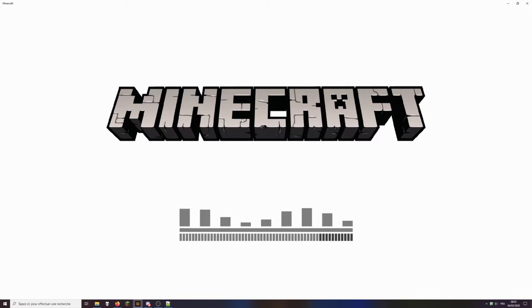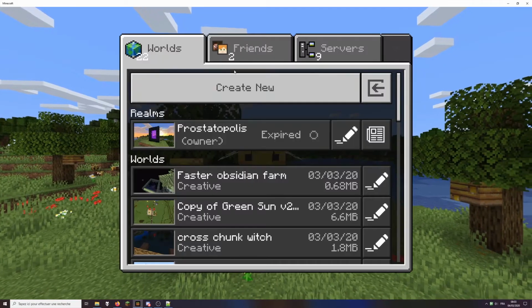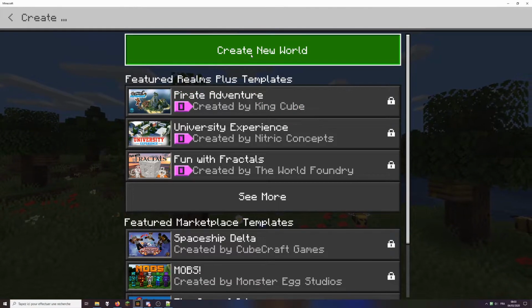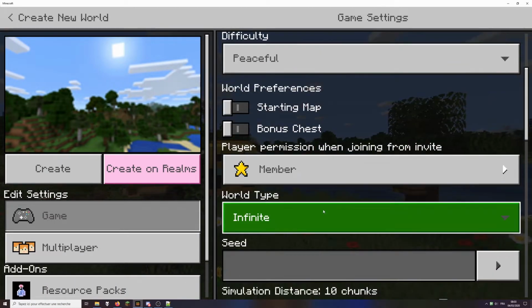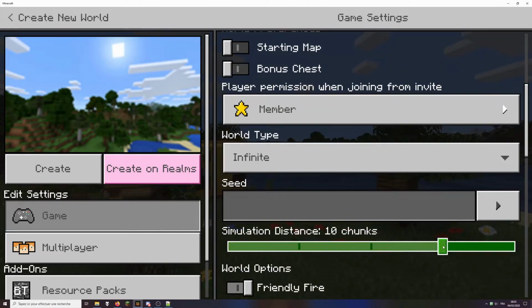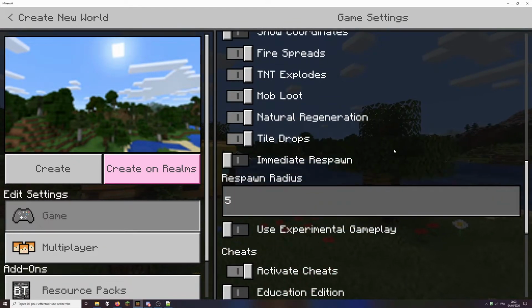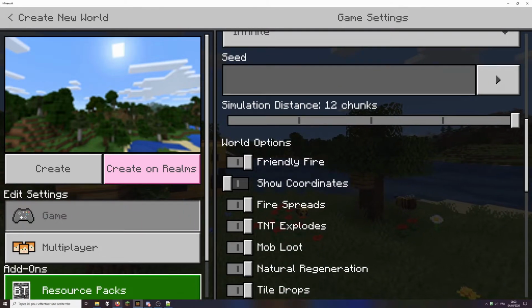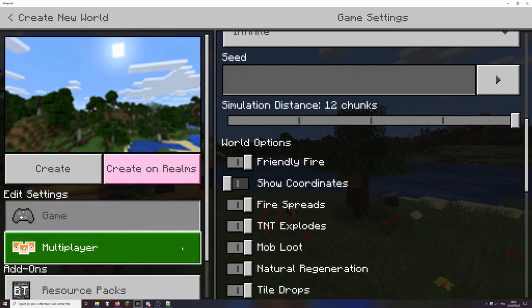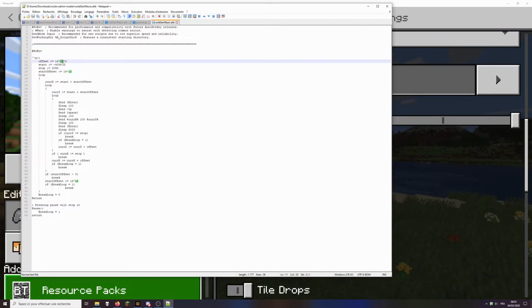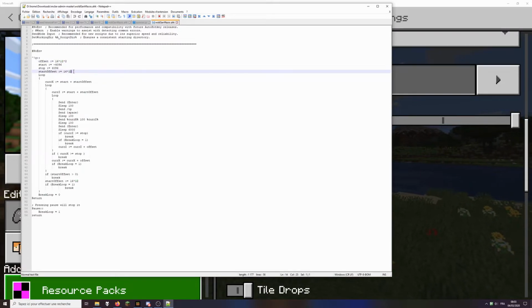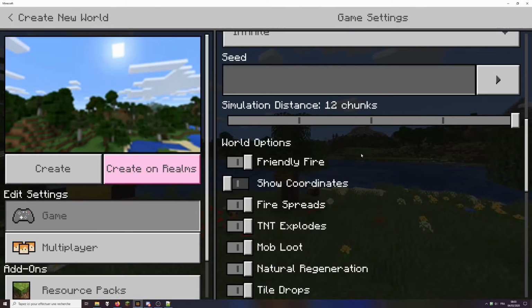And start Minecraft. Play. Let's create a new world. Creative, peaceful, I don't really care. Random seed. Select simulation distance of 12. If your PC can't handle a simulation distance of 12 to generate it, you will have to change the 12 here and the 12 there to your simulation distance. The smaller the simulation distance, the longer it will take to generate everything.